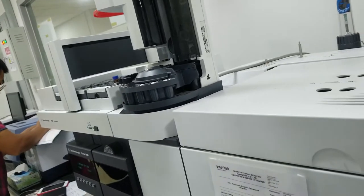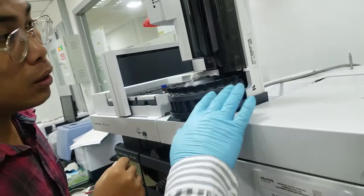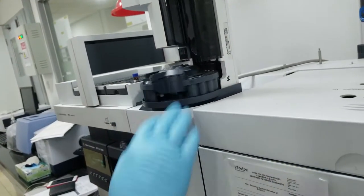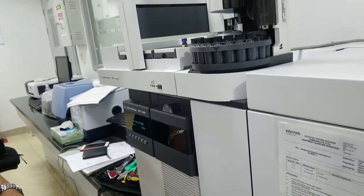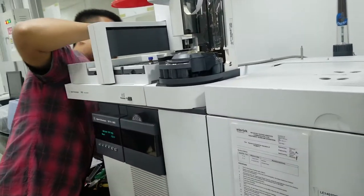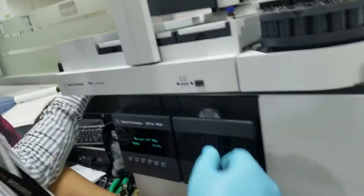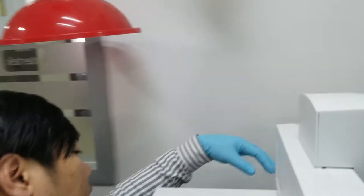After that, need to turn on. I think after that, need to turn on. Okay. Before plug out, need to plug. Okay. You plug this one first. Oh, so many. How do you plug it?